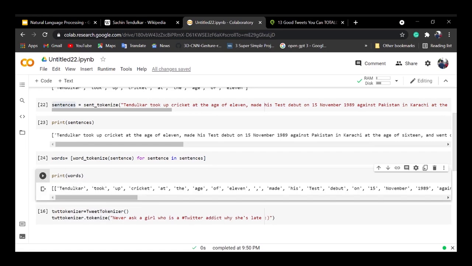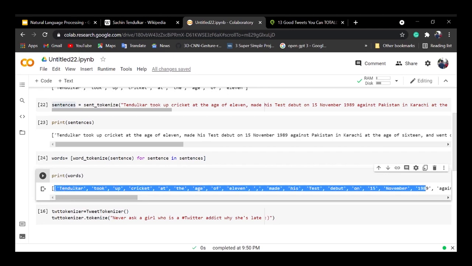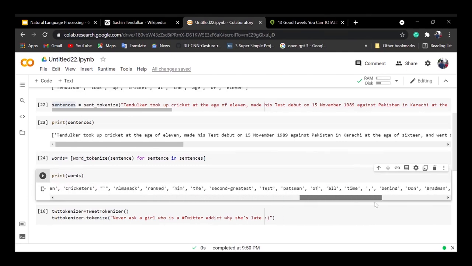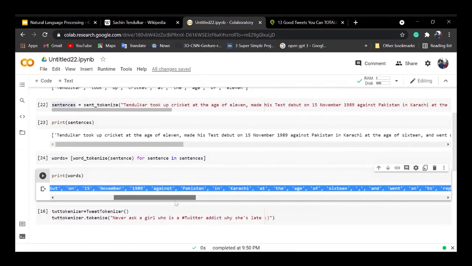Yeah, here you could see it is a list of lists, right? The first list is the first sentence, split into individual words again. Here you could see that it has successfully split each sentence into respective tokens. The first sentence is split and stored in one list, and the other sentence is split into words and stored in another list.